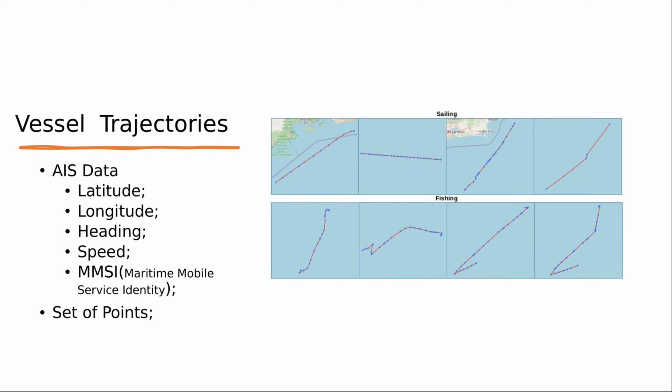In the figure on the side, we can see examples of vessel trajectories. We can see two kinds of trajectories: sailing and fishing. The sailing trajectories tend to follow a straight line, while the fishing trajectory tends to have a singular shape that is characteristic of fishing trajectories. It's important to say that fishing vessels take these trajectories only in the fishing spots. When they are just sailing, they behave like normal vessels.